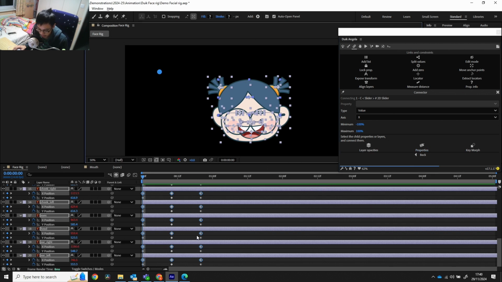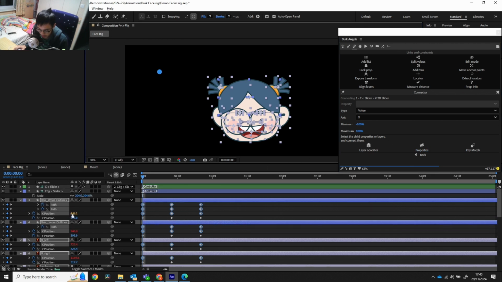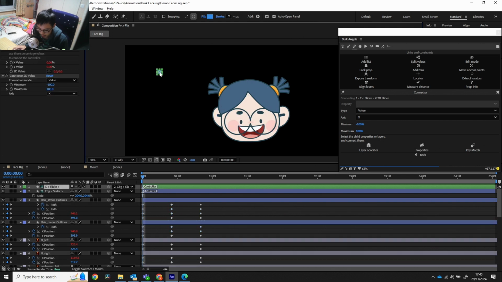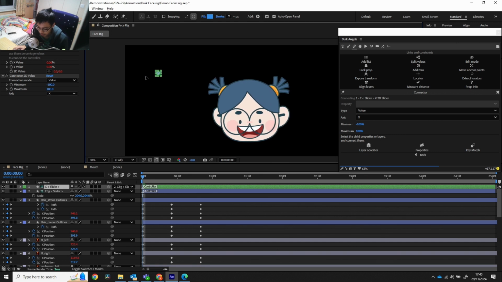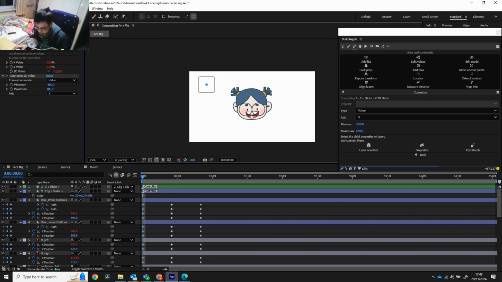And now it should have done its thing and linked it over. So now if we were to move this little ball around, it should move our guy left and right. So this gives us more freedom in keyframing the head tilt. I'm going to Control Z that just to get back to the default position. I'm also going to quickly change the background to white so you can see this a little bit better as well.